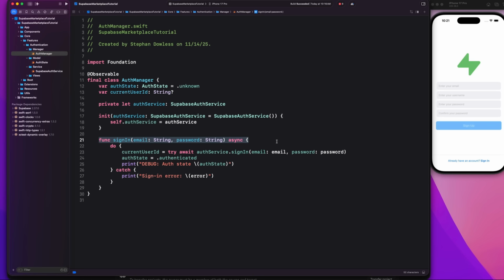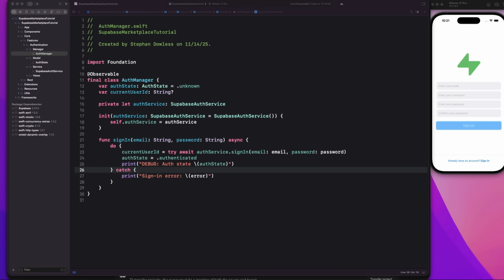When we sign in, we are going to say the currentUserID is equal to try await authService.signIn. So we are calling that authService.signIn function that we built out in our SupabaseAuthService. If that succeeds, we know that our auth state is authenticated. If it fails, we know that we have an error, and we could potentially handle the error there later on. And here we'll just print out our auth state if that comes back correctly.